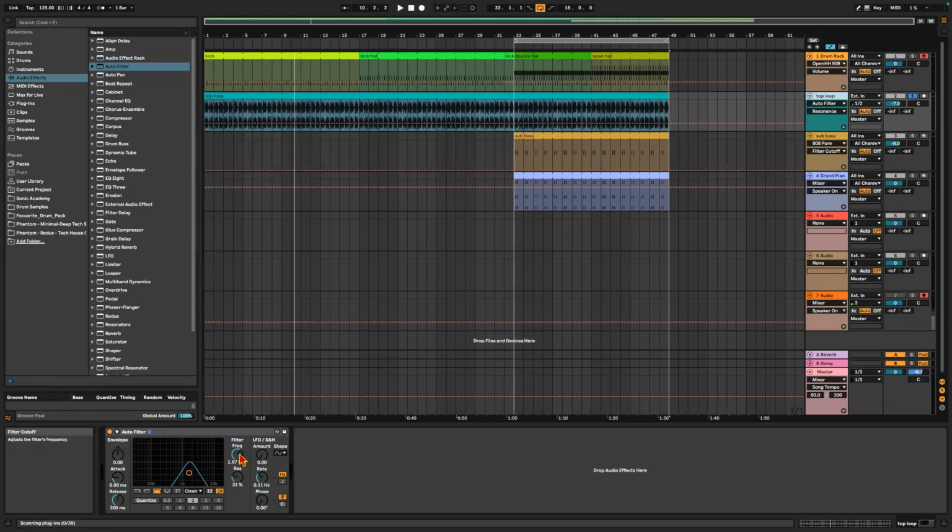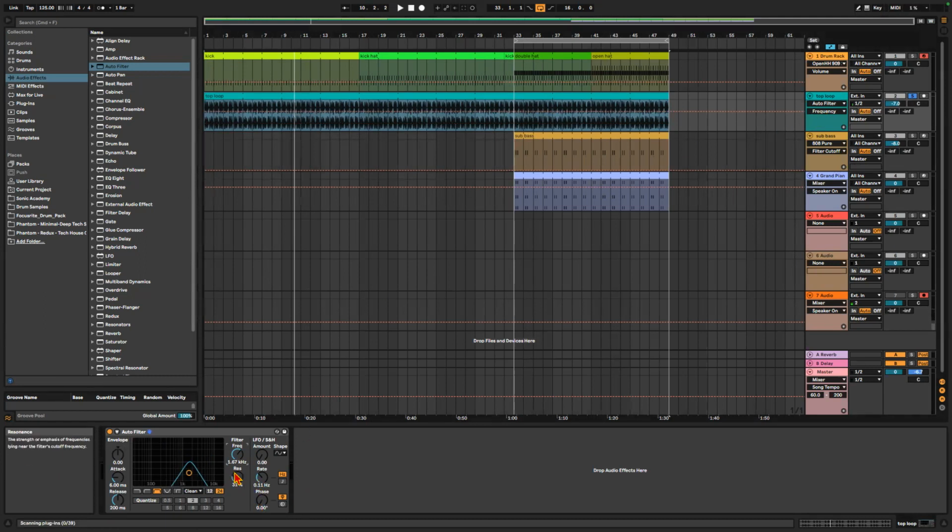When you choose a particular knob, button, whatever, to automate, you have to click it first. So if I click frequency on auto filter, we see frequency auto filter. Now this line represents that one effect.